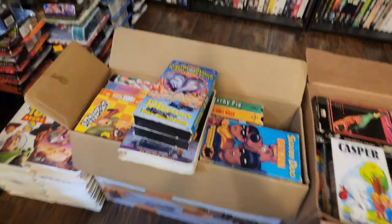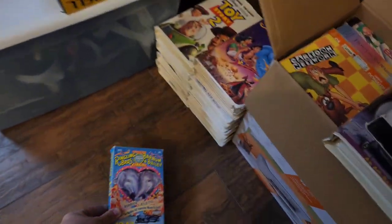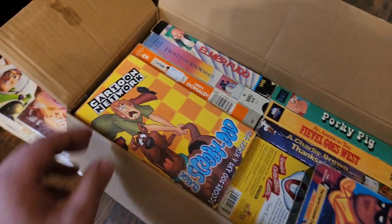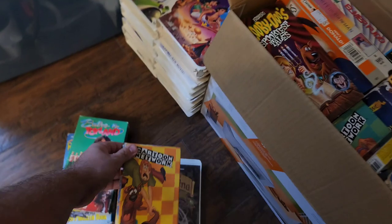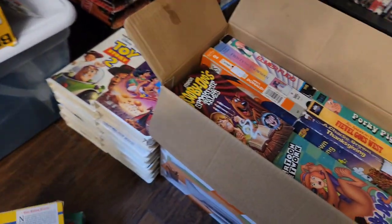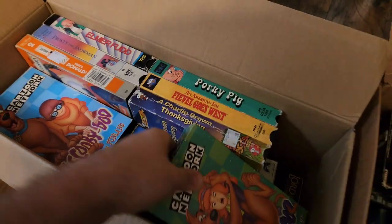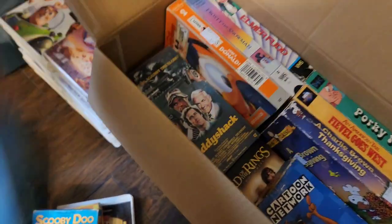The quality in here is bonkers. Kicking it off, we got Ringling Brothers Circus, Babes in Toyland, Tom and Jerry: The Magic Ring. Now getting into the good stuff — we got Scooby-Doo and a Mummy Too from Cartoon Network, Scooby-Doo Batman, Bugs Bunny Classics, more Scooby-Doo Cartoon Network Spookiest Tales. Honestly, the Scooby-Doo stuff is the reason why I got this. Just a bunch of Scooby-Doo — the Cartoon Network stuff, man.